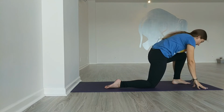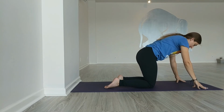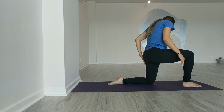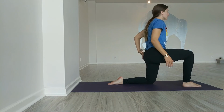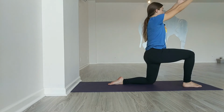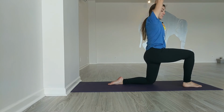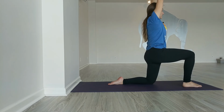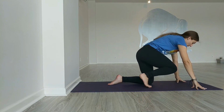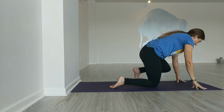Exhale, hands come down, slide the foot back, switch sides. Step the right foot forward. Make sure everything is in alignment. Turn on this glute, press into the top of the left foot, inhale, arms lift. Last breath in. Again, you can hold these for as long as you need. Exhale, hands come down. One more time each side, step the left foot forward.